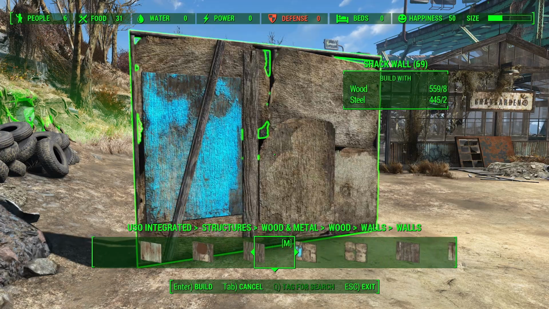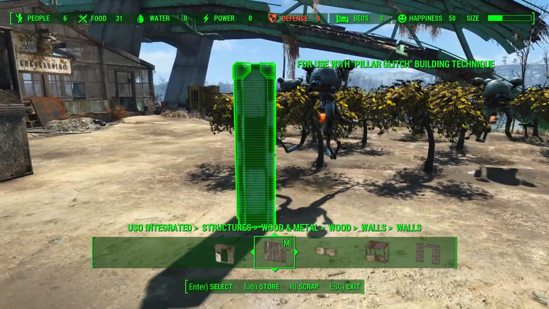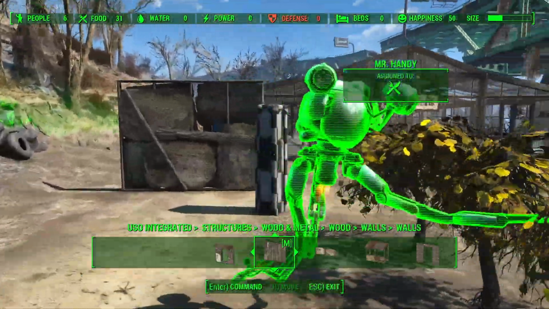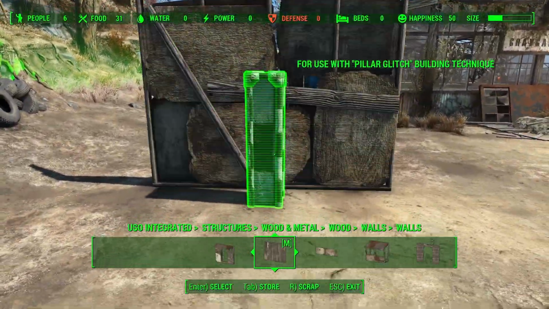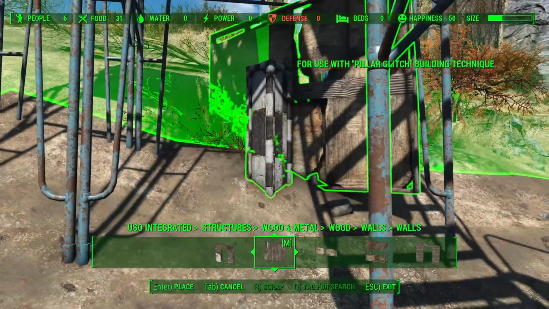I'm going to start with a big chunk of this shack wall. Couldn't rug glitch this one even if I wanted to, because it's a snapping item and it doesn't work on those. But the pillar glitch and the group select, that sure will. So we'll grab our pillar, make sure it is lower than the bottom of the wall. Now we can just move that into place and sink it down a little bit.